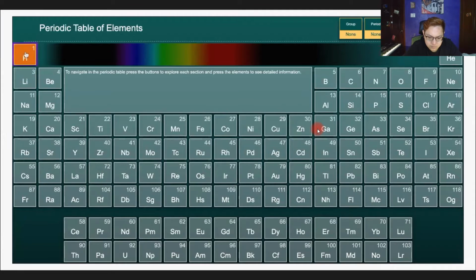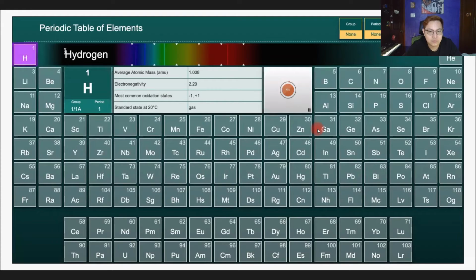So, I think it's better to learn the first 20 elements. I mean, learn the names of them and learn the numbers, because you will need them later in your chemistry calculations. So it's better to just remember the names and where they are. The first 20 elements. That's what my teacher always told me in the past, and I think it's very practical too.